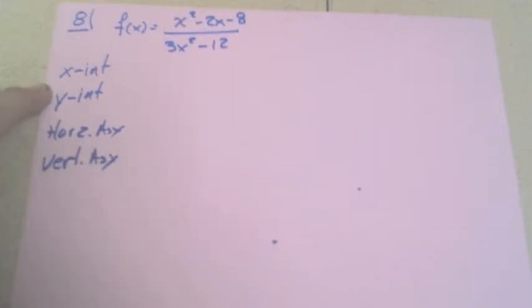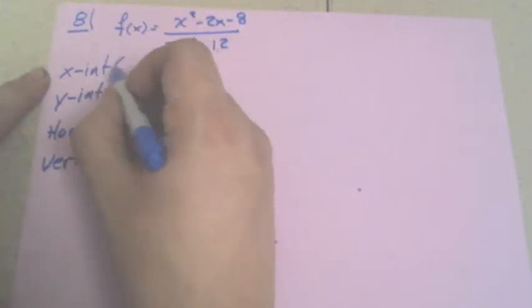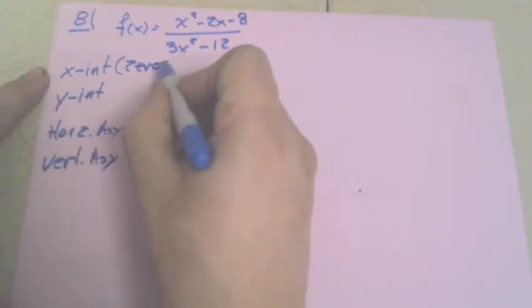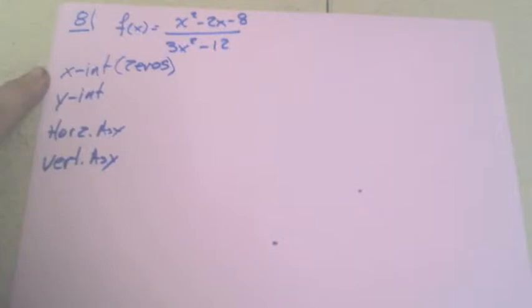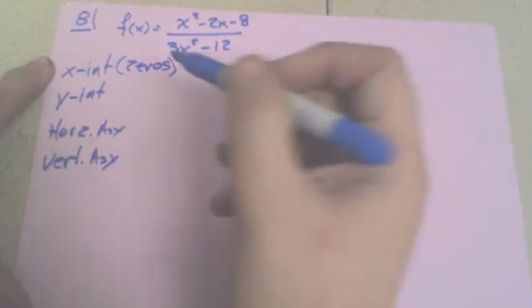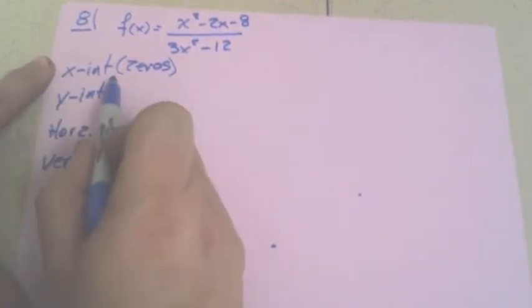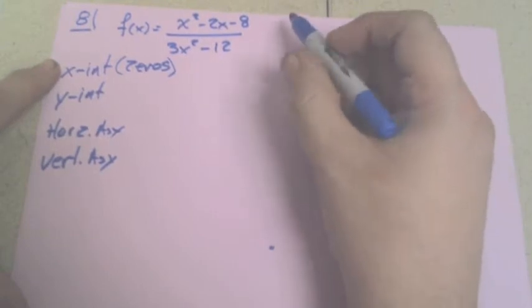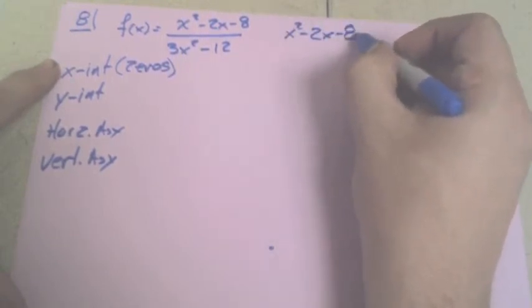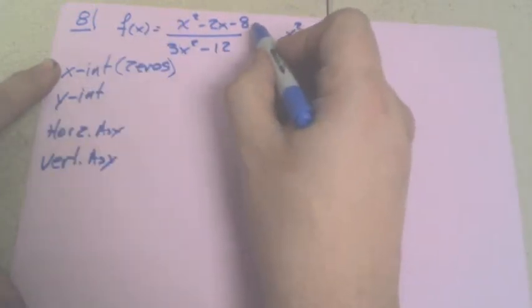I think this question, instead of asking for x-intercepts, says find the zeros. It's the same thing. You want to be comfortable with the fact that x-intercepts, zeros, and roots are essentially the same thing in terms of the mechanics that we have to perform. So in general, anytime you want to find x-intercepts, you set something equal to 0. So we're going to take the function and set it equal to 0.